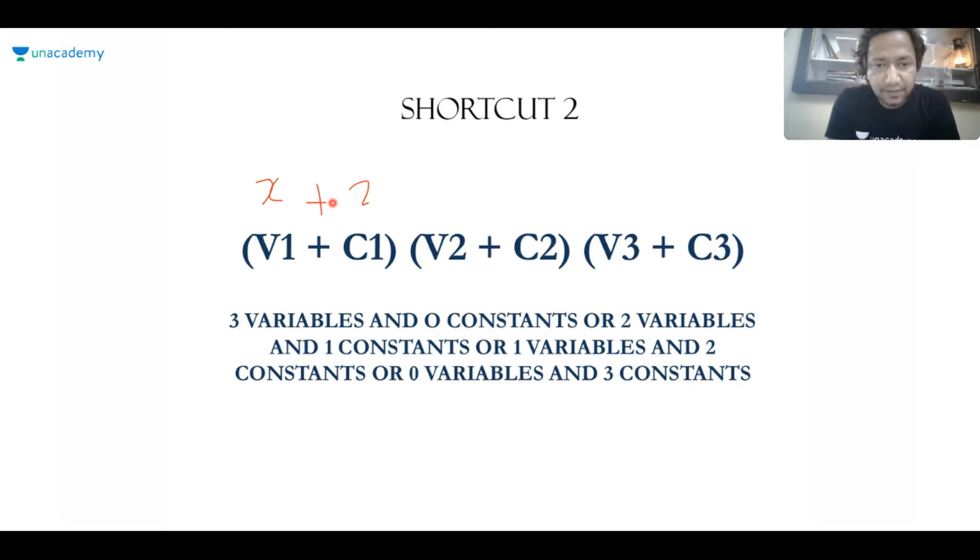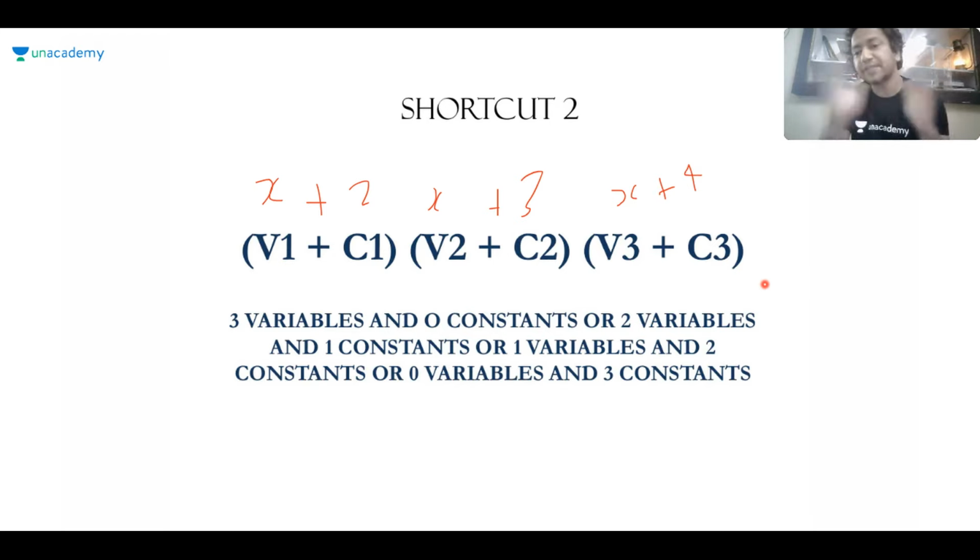x plus 2, x plus 3, x plus 4 was the example in the last slide. Those who have missed it, look at the shortcut, you'll be able to find the reasoning behind it. Hello, Yash. The shortcut says that if we have three linear expressions, each of the form one variable plus a constant, for example x plus 2, x plus 3, and x plus 4, we need to multiply them by the simple logic that we have just stated. This is where I have written it. When you download the PDF, please go through it and practice it on your own.